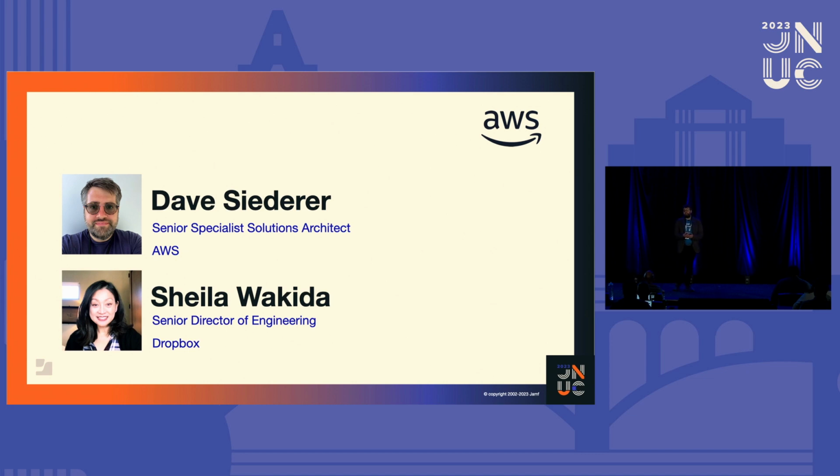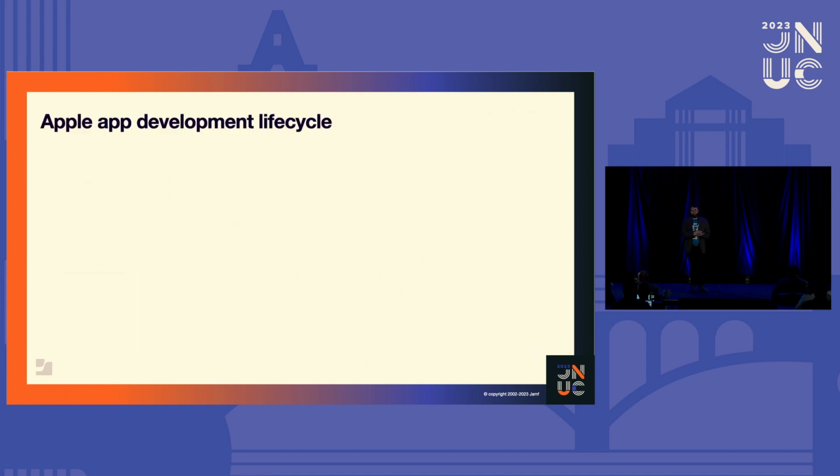So at AWS, a lot of the time, I'd say most of the time, we like to work backwards, really understand what a problem is before coming up with a solution. So what we'd seen in the app development lifecycle was something fairly clear. Simply, developers have a lot to do. Creating apps uses a ton of developer talent, and ideally, that's what you want your developers to be using most of their time for. Apple developers do have additional considerations.